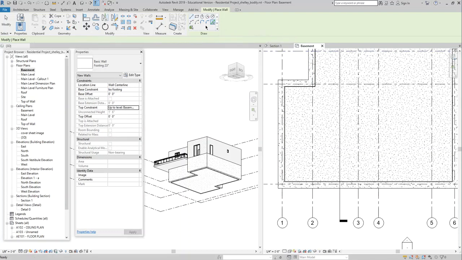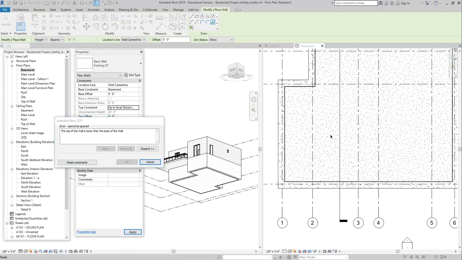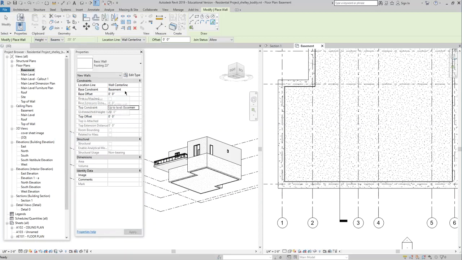Okay. Oh, and I went to choose my pick, and do you see how it toggled? Stinking things, huh? Revit really has a chronic issue with this toggle situation. So I'm constantly looking at things. Base constraint, basement. Oh, I thought something changed. Oh, it did, to main level. Nope, we want this to go to the basement. Wait, base constraint. Oh, it flip-flopped them. Bottom of footing up to basement.